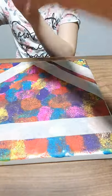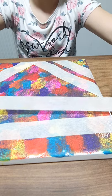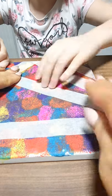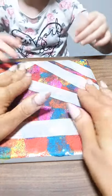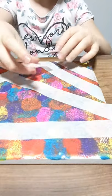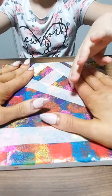No. We try with this. Let's try a little bit on Poland. I think too much. Should I cut? Yeah, you can cut the middle. I don't know why this is. This is a little bit too much sticking out. Okay. That's easy. I don't know if this is gonna work. Do a little one because I might stick another one here.